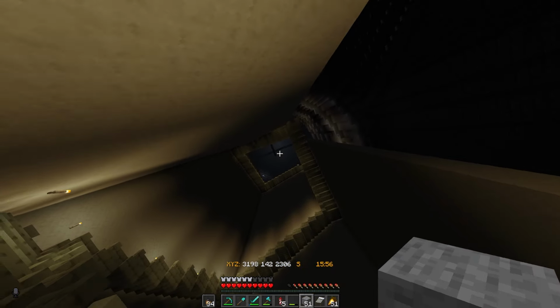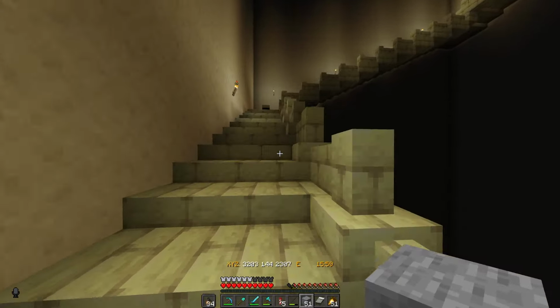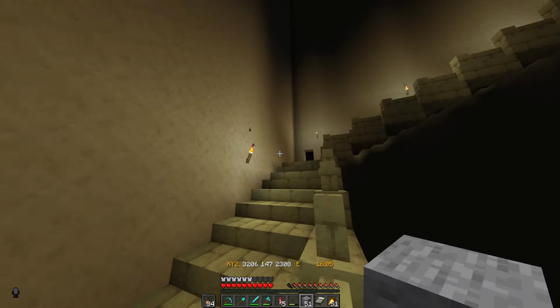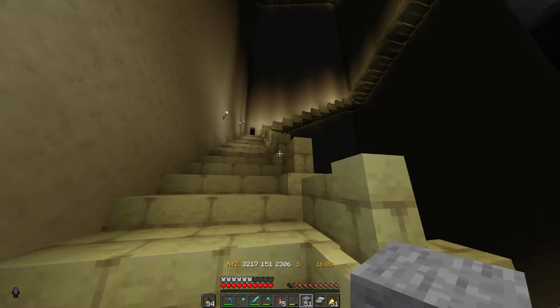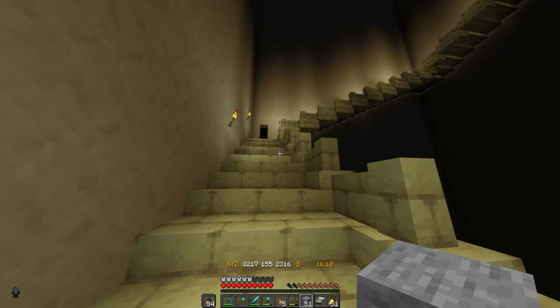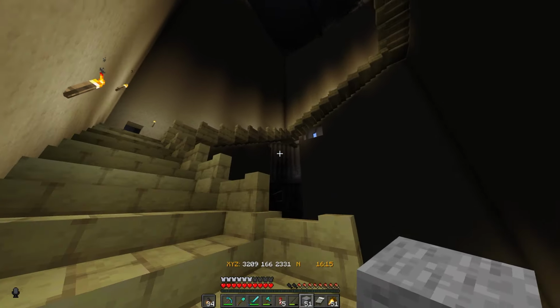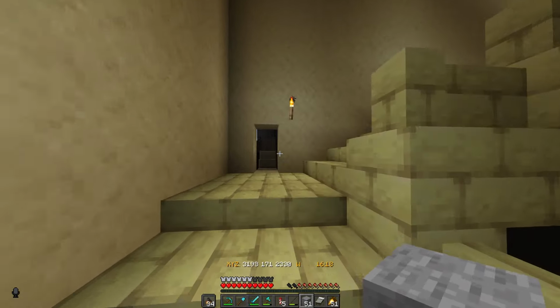This is the tower, and this is one of those mistakes I was talking about earlier. I did this wrong. I did the whole staircase the wrong shape, so we're actually going to redo this staircase. It's supposed to be not quite so square and more of a rectangle, so we're going to have to fix that. But let's go to the top because I'm curious what it looks like up here.